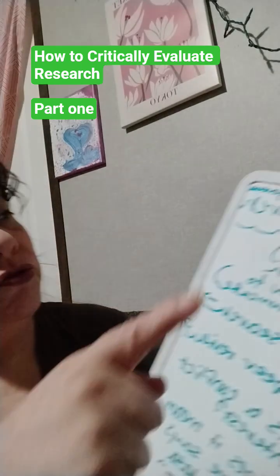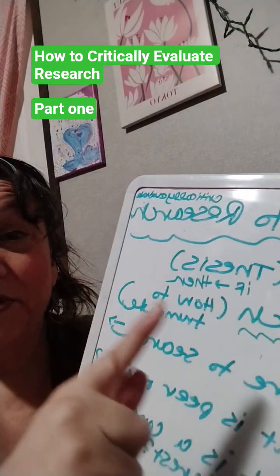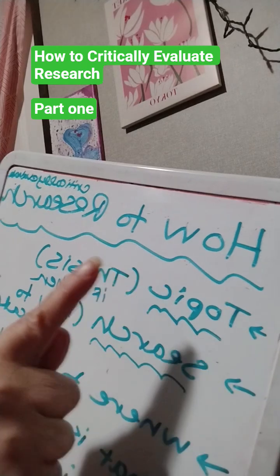That's because if you read the actual article, you can find out if it was skewed questions, if the data was inputted in a different way, what the significance was versus what types of research analyses were used, and what the format was. These all speak to the strength and reliability of the measure of research. So how to critically evaluate research is what I was going to quickly go over. The first one is topic, thesis, if, and then statement.